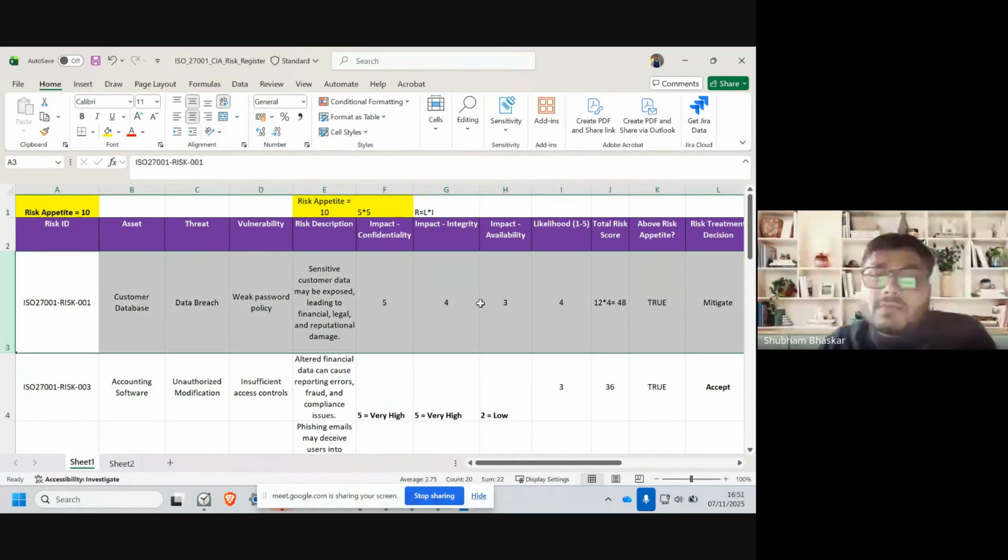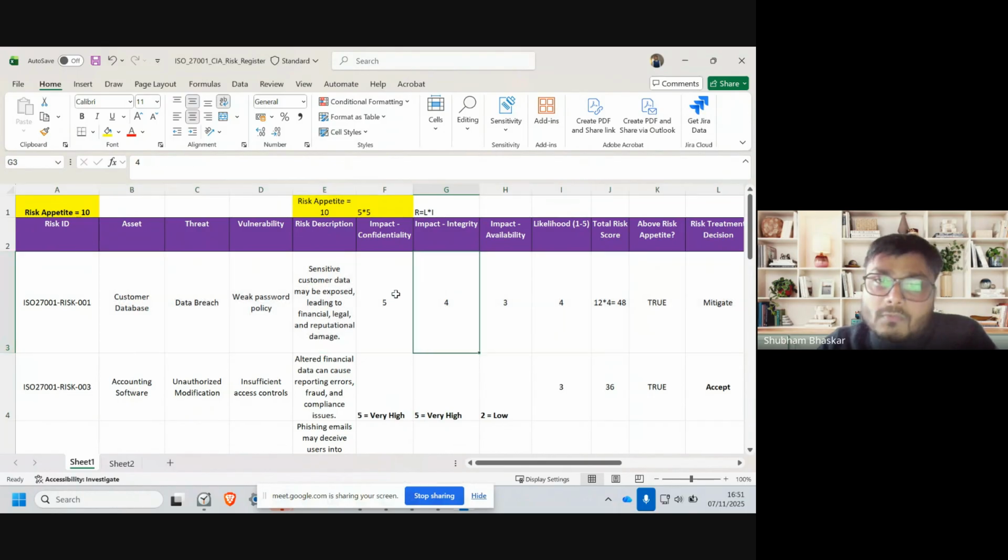So my goal is not to play with numbers or words here. My goal is to show you how a risk register works. Your risk register could be significantly different, but the basic concept remains the same: you have to calculate a risk score. How will you calculate the risk score? By multiplying likelihood into impact. So likelihood and impact are mandatory factors, right? Impact, you can split into 3, you can keep as 1. But likelihood into impact you have to do, and you have to come up with a risk score. Once you have a risk score, you have to identify a risk appetite. And then you have to evaluate. Remember, folks, we studied risk evaluation. This is evaluation. Current risk score, okay, let us identify each step.